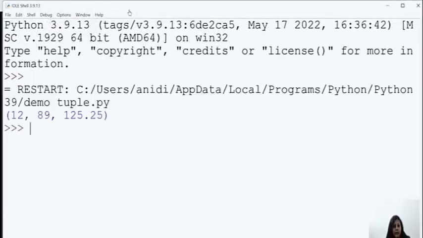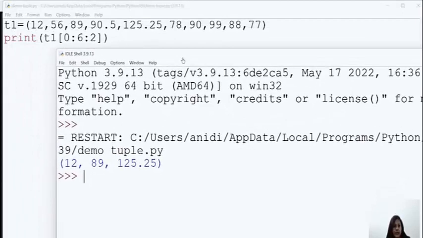Observe here. Now 12 is the start. Now a step of 2, 1, 2, then 89 has come, then 1, 2, then 125.25 has come, then 1, 2. So it will not go further, because 78 will not be included, as I have mentioned 6 there. So 0, 1, 2, 3, 4, and 5. So from here, at a step of 2, it will not go.